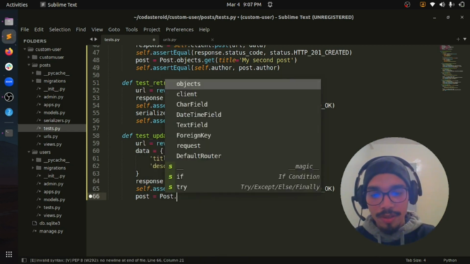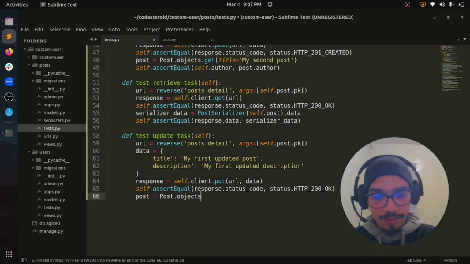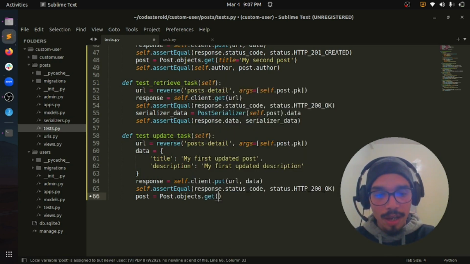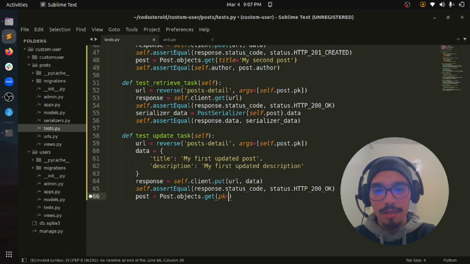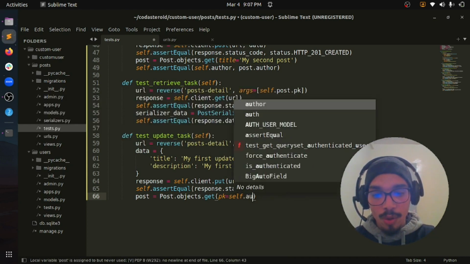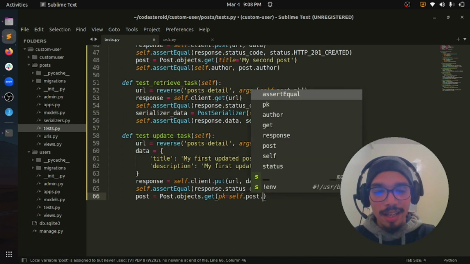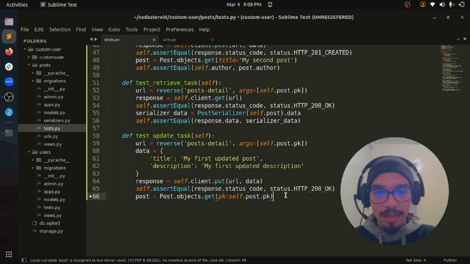So we can just say Post.objects.get, let's get this by primary key, PK or ID. They would both work. And let's say self.post, sorry, the key, just ID here.